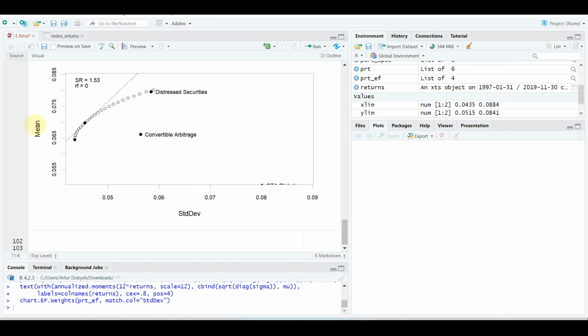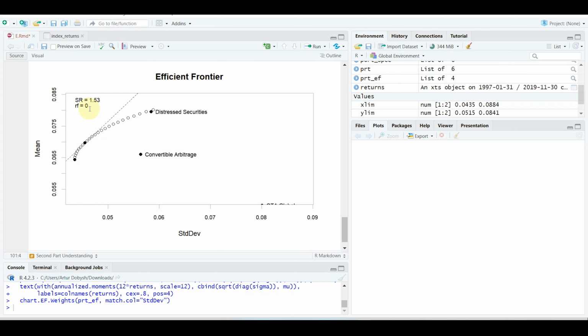Here on the left side, you see the mean, which is the return. Here on the right side, you see the standard deviation. And these are different combinations of potential portfolios. The one that you're going to choose depends on the risk-free rate provided by the bank in your country. It could be zero if you're located somewhere in Switzerland, for example. In the US, in inflation times, it's going to be much higher, as you can imagine.